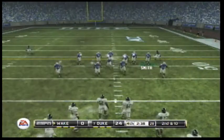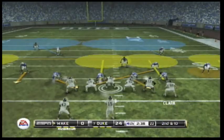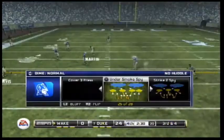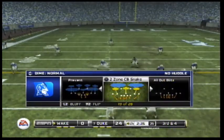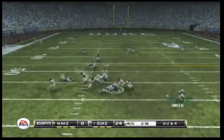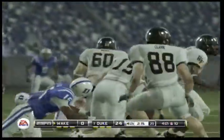Second down, 10 yards to go. Ball on their own 43. Brought down in the open field. 7 yards there. Drops back to pass. Oh, man, did he take a hit. It looked like they caught the quarterback by surprise. That's a great call by the defensive coordinator. They send him off the corner, and he just uses his speed to get the sack.